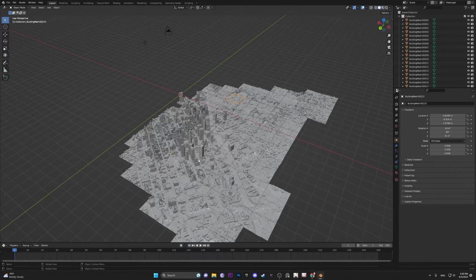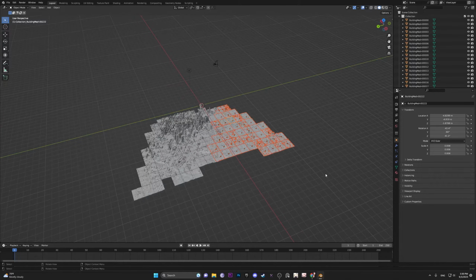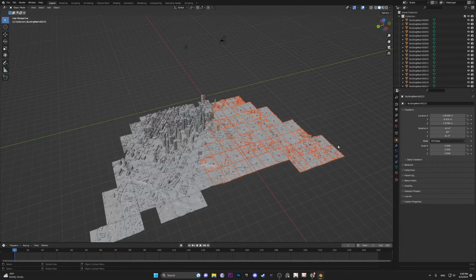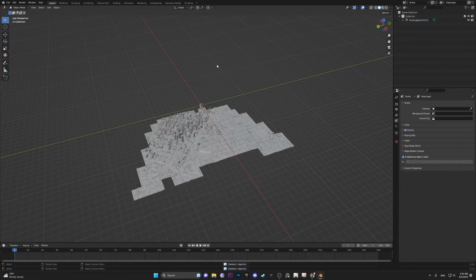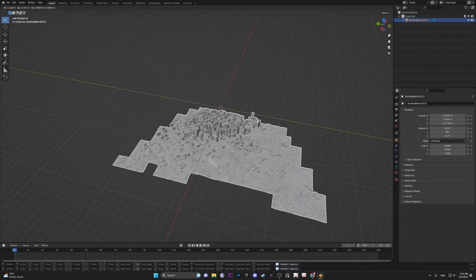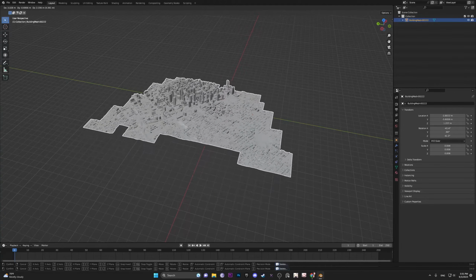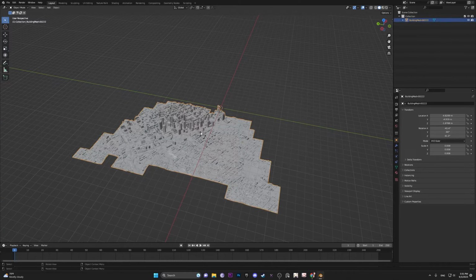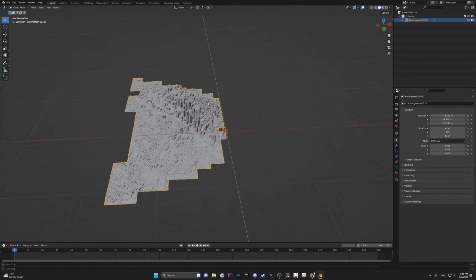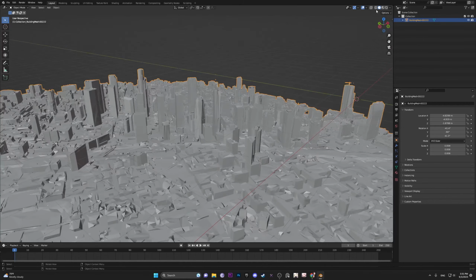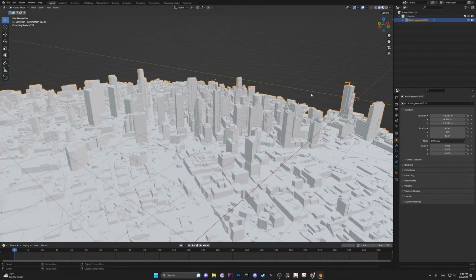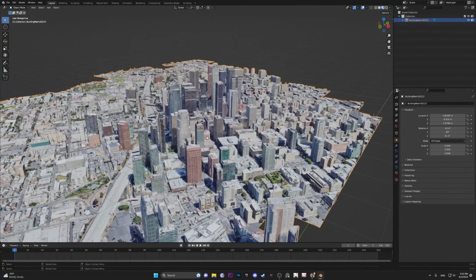So we're going to go ahead and combine all this to make it one object. So go ahead and left-click drag out some parts of the object, hit Ctrl-J to combine them. Like that. Delete the camera, delete the light source. Make sure it's all one object by selecting it and pressing G to move it around. You can also check up here to see if there's only one object. There is. You can even go into viewport shading to see what it'll look like. So yeah, it looks pretty good.